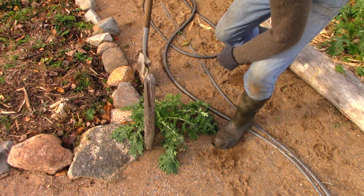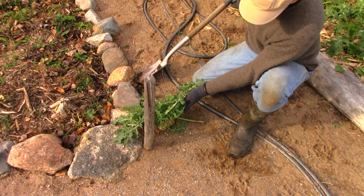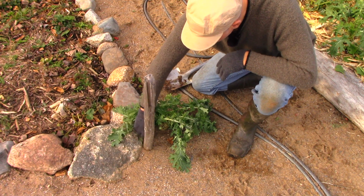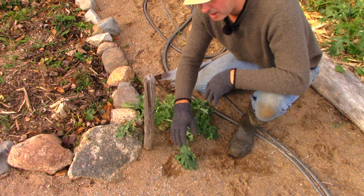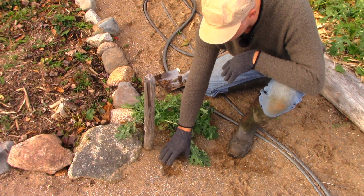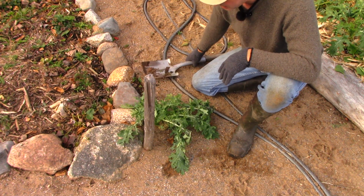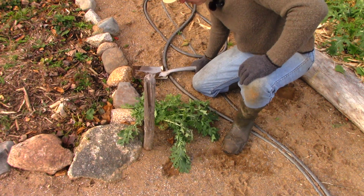All right, so here we got a kale plant growing here. And you know, when I'm saving seeds from things, I like to take note of individual qualities of things. This kale plant just grew on its own here in my walking path in the sand. Now if you go down deep enough, I mulched this garden for years with wood chips, so there's pretty good soil underneath this sand. But basically a kale seed landed in the sand here somewhere and just found its own way to have a life. And that kind of tenacity, I think, is admirable in a plant.